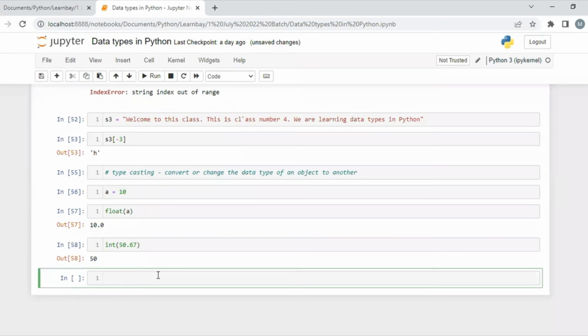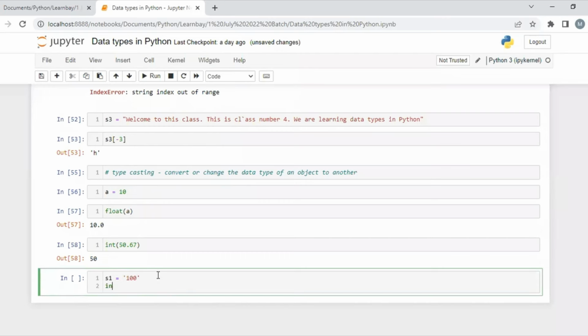Now, let's say we write s1 equal to 100 as a string. Try to convert this s1 into integer. Is it possible? Why yes? Why no? Because it is in the form of a string, but it can be converted into the corresponding integer.